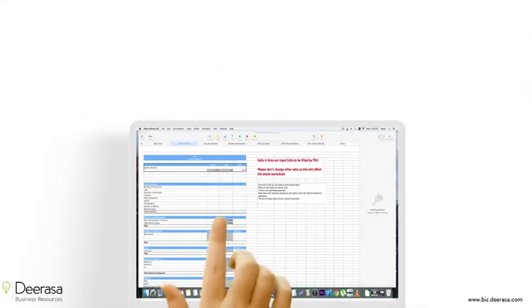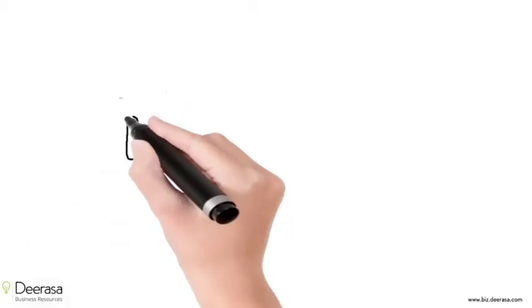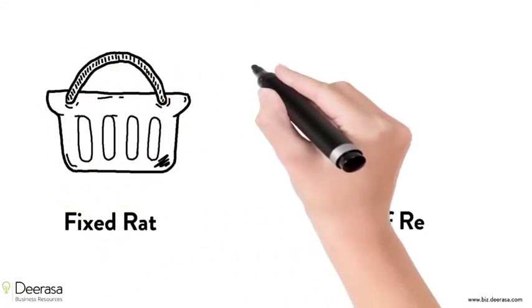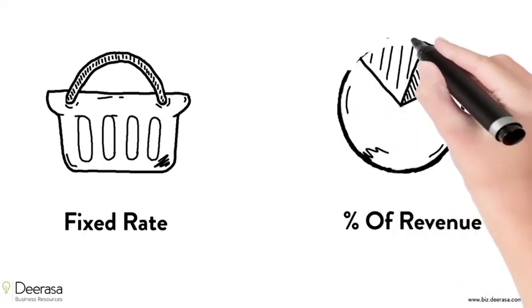On the next tab, Cost Assumptions, identify operating costs that you will incur each year. All approximate expenses are already listed in the template. There are two ways to project expenses. It can be a fixed rate when you know the price, or you can set a percentage of the revenue. For example, marketing expenses will increase as the revenue grows.